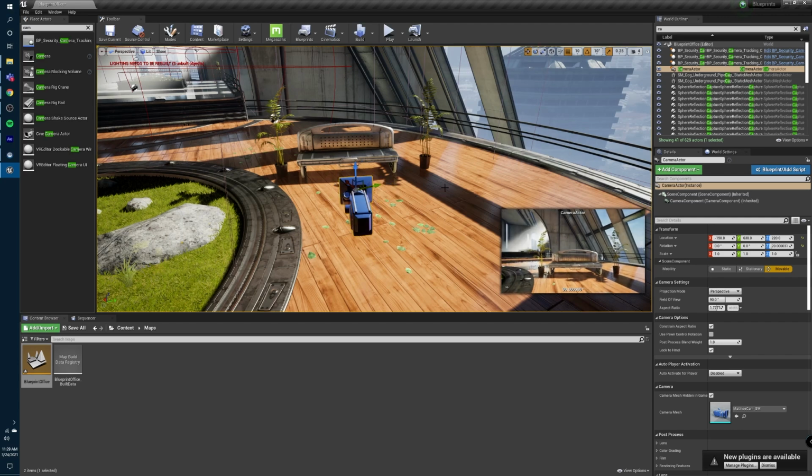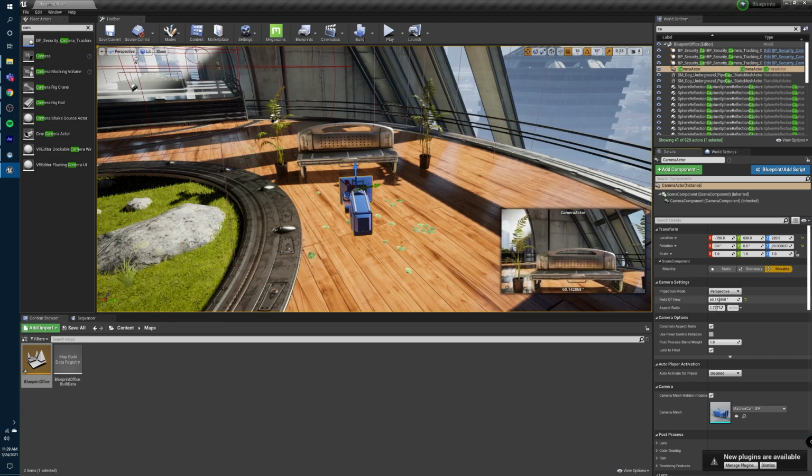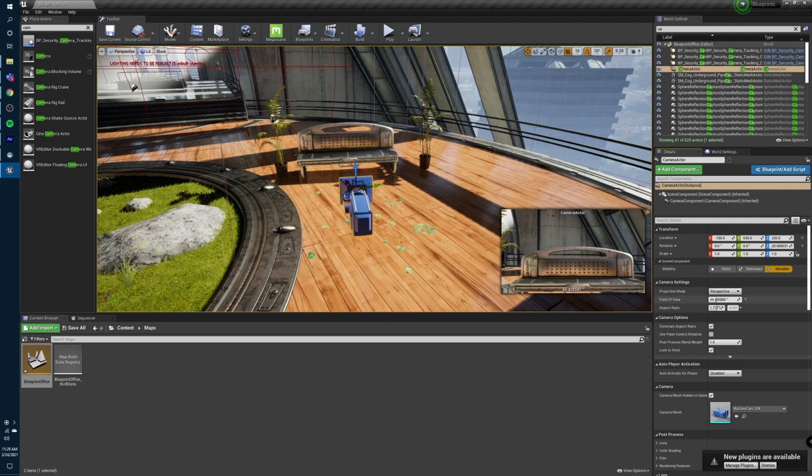Move that right over here. Change the field of view down to something like 40, just to make it easier. Once again, you can do whatever settings you want here, but these are just the ones that I like to do.